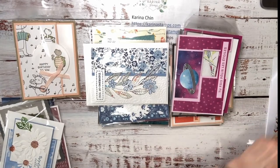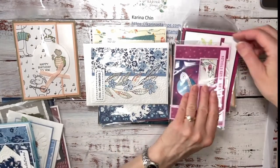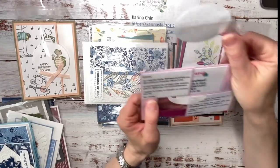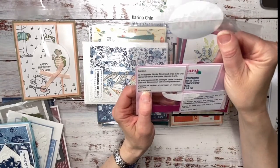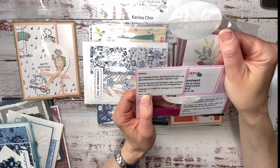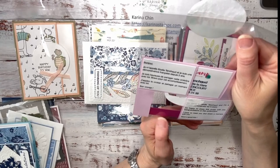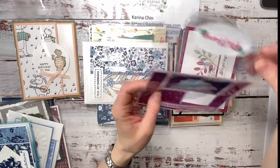So cool. And then remember how I said that stargazing paper was super fun? This is from Elodie Tanchaud. I'm totally butchering that. Anyway, look at this.